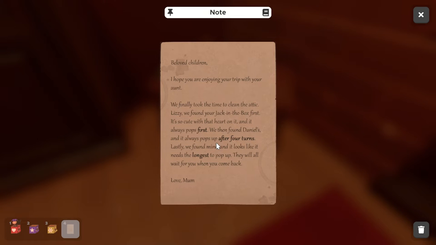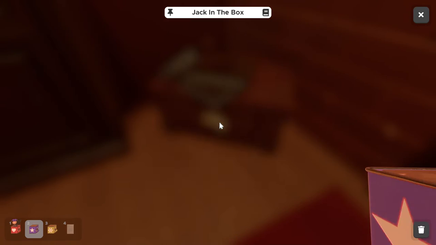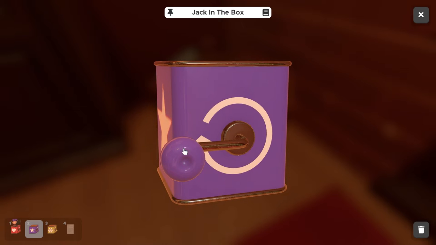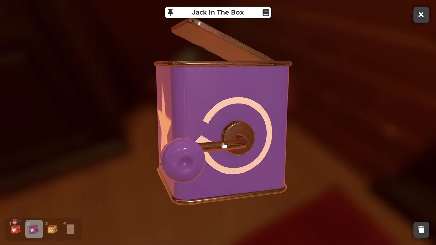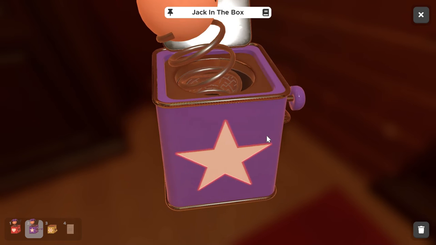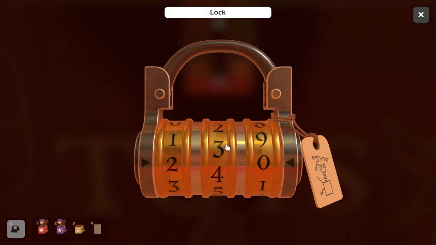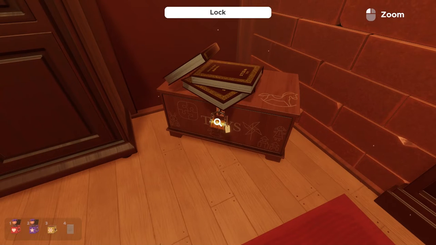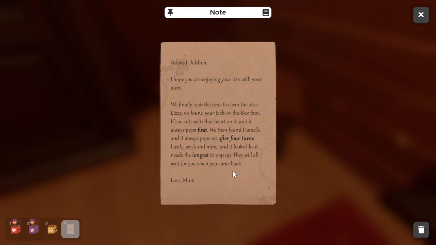It always pops after 4 turns. So the second number in this combination, we can test to find out which one Daniel's is. Whichever one pops 4 times. 1, 2, 3, 4. So we know the purple one here is Daniel's toy. Just to confirm that it does pop on the 4th and it is our second number, we can go ahead and plug 4 in. So now we know that the yellow jack-in-the-box with the star shape on it is going to be our last one.